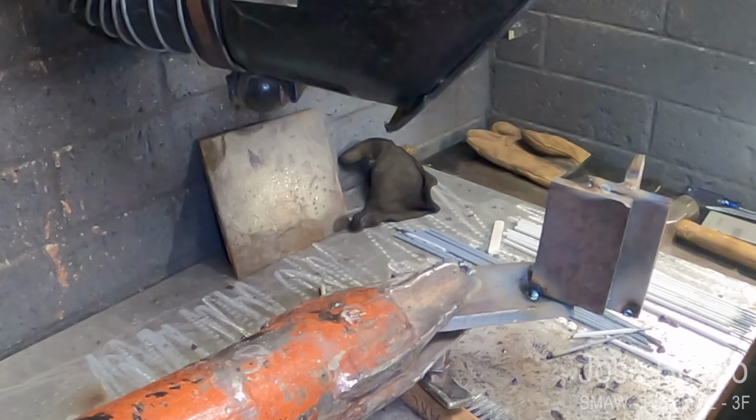So now my amperage is still 105, so I'm going to want to take a break here, go back over to my machine and lower my amperage to approximately 75.